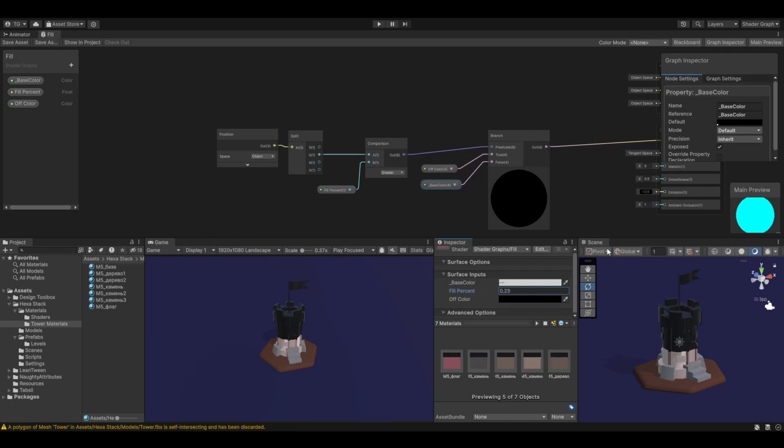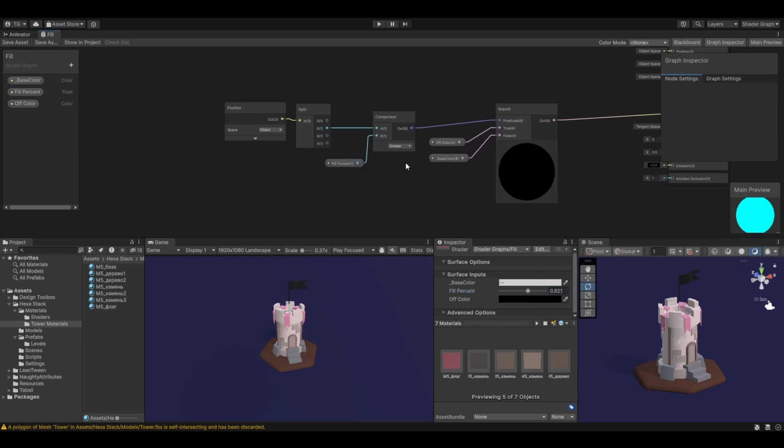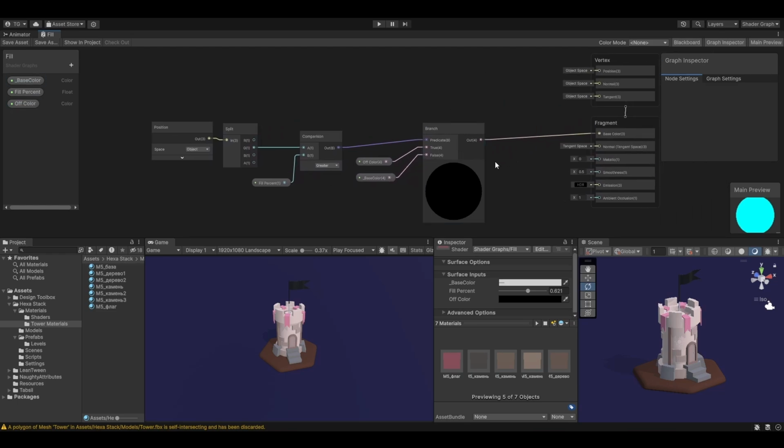First off, I want to turn the fill percent into a slider. So I'm going to select it and the mode here should be slider from 0 to 1. Let's save the asset. Here we go. That's already way better to play with. Awesome. So in the next one, let me show you the second method we can use. It's going to be a little bit more complex, but way better, because in general, you should not use comparisons or if statements inside of shaders. It's not a good practice, honestly, but it works. For small shaders like this one, it works. So yeah, see you in the next one.